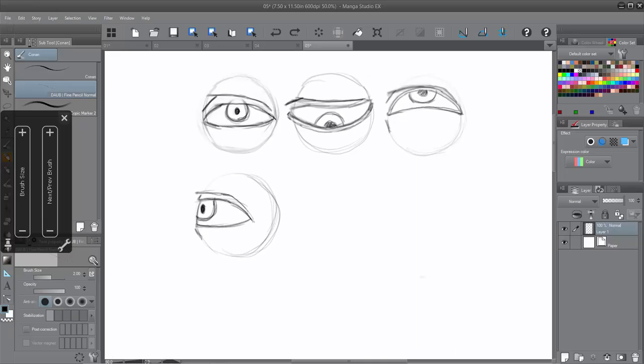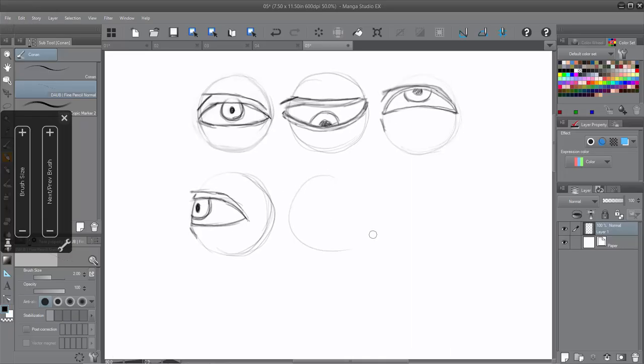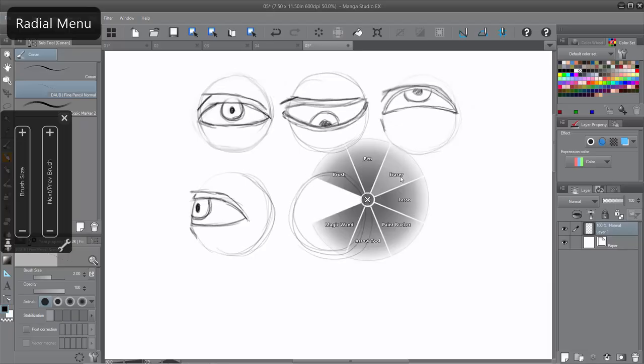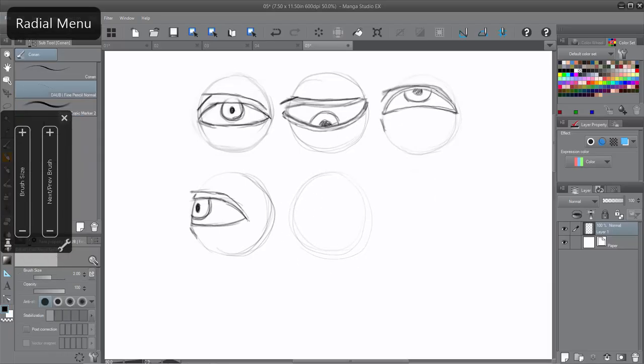And a completely side-on eye is much more of a shape like this.